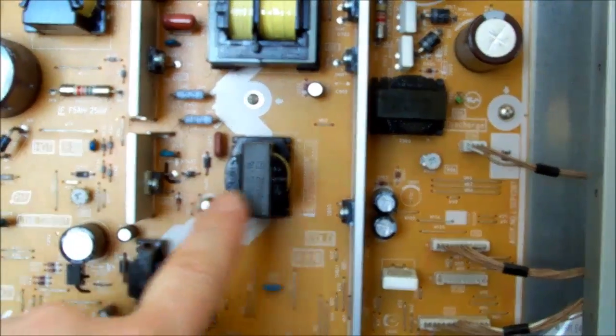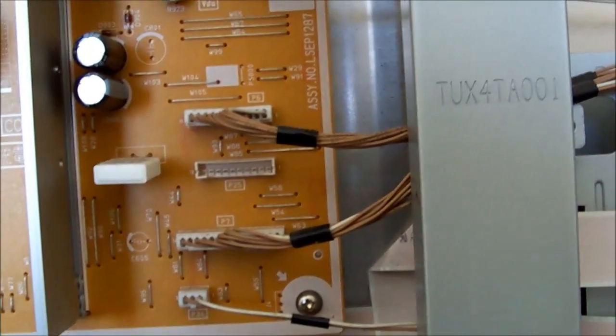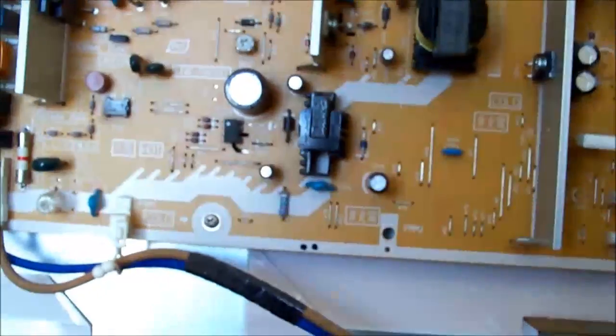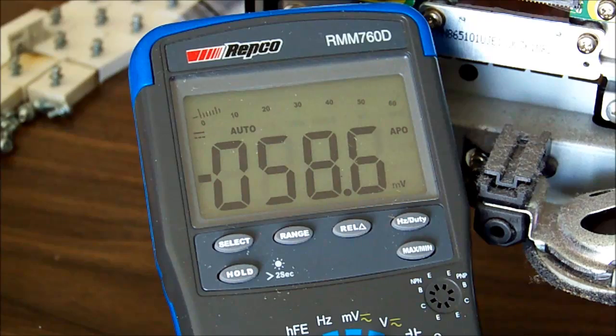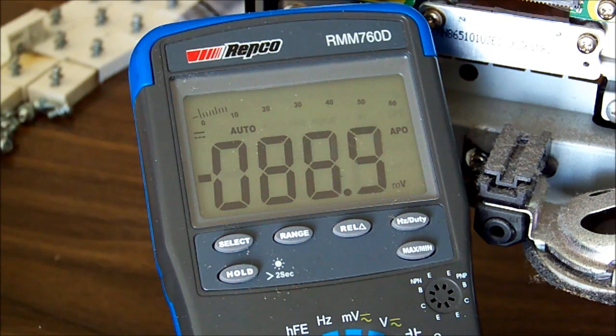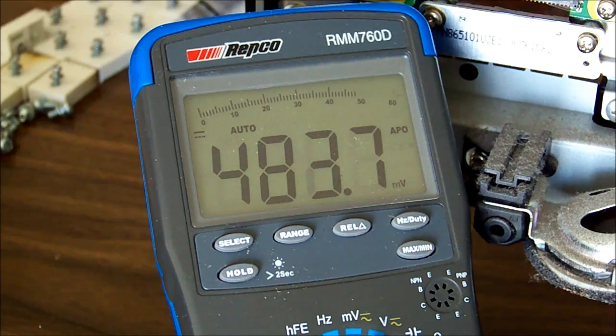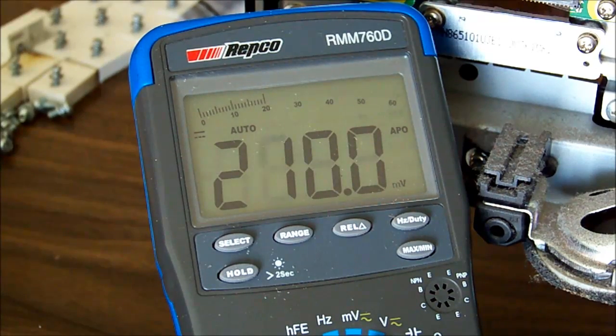Most likely do they have it printed on there what values on the secondary. No they don't. Not even on the processing board. Now I think we're going to find our 300 odd volts on this bridge rectifier because when I plugged in the cable I heard a spark which is quite common for the initial charge up of these things.